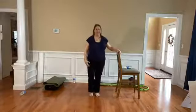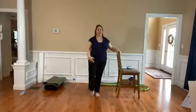And from here, sliding that foot up the front of the leg and then extending that leg. So up, extend, in and down. Up, extend. If you're actually doing this, you'll know that these are a lot harder than they look. Trying to keep that torso still and extend that leg, it can be a feat.